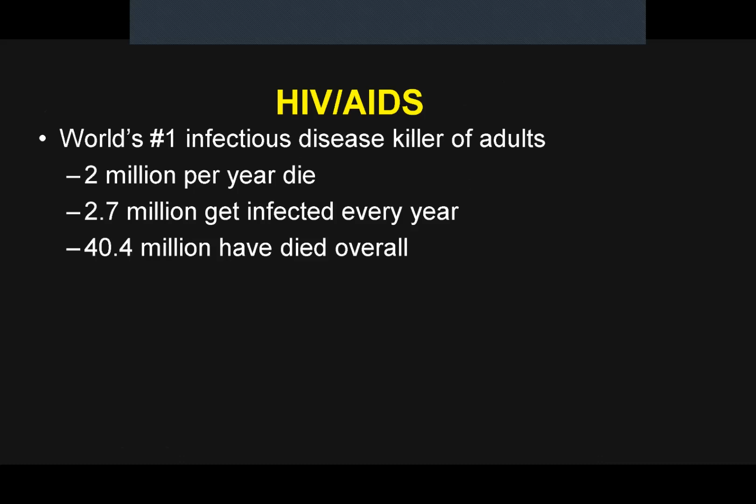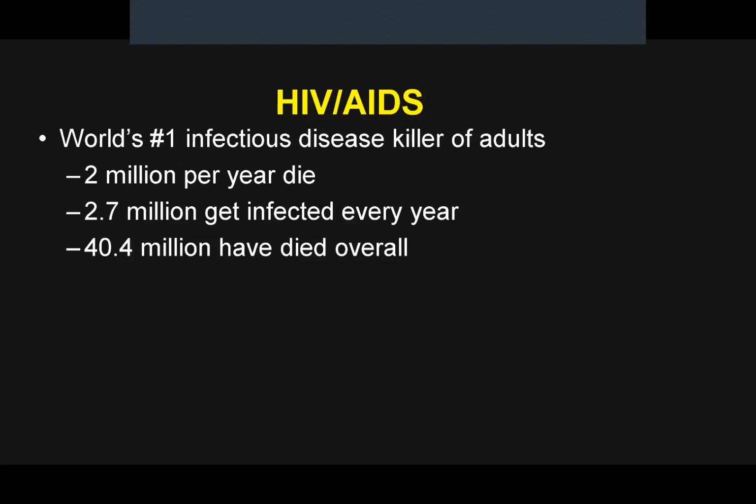Now, it began in Africa, and they believe it came over from monkeys into humans. In the countryside, in the jungle, oftentimes when they don't have enough food, they'll eat what they call bushmeat, where they'll go out and hunt down things like chimpanzees. And they believe that one of them, either through the blood, through the butchering of it, or being bitten, transferred it into humans, and then it started to spread.